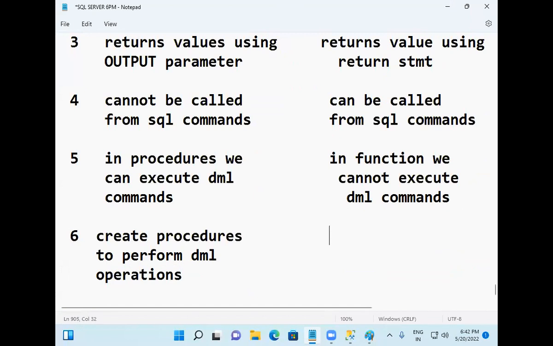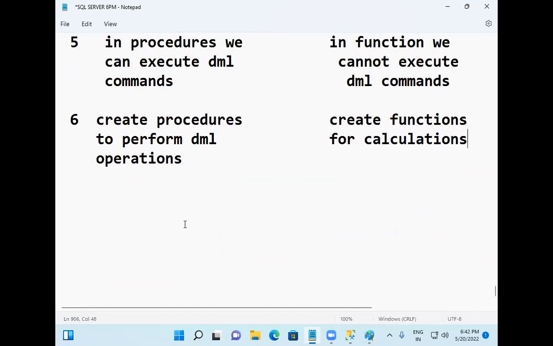Next one, create functions for what? Calculations. For inserting, for updating, for deleting, then create what? Procedures. If you want to do calculations, then create function.